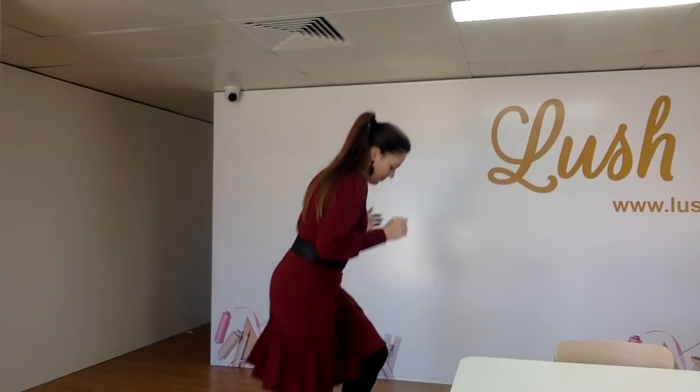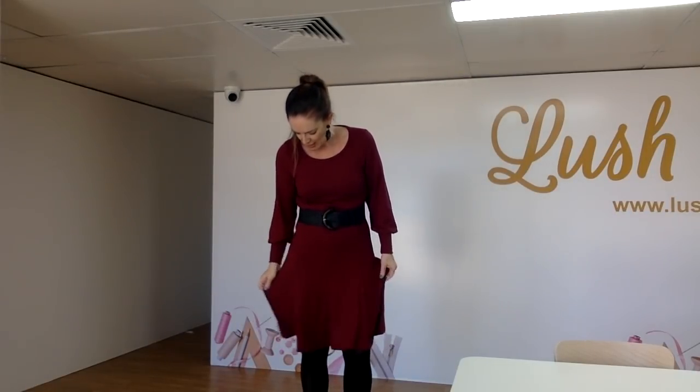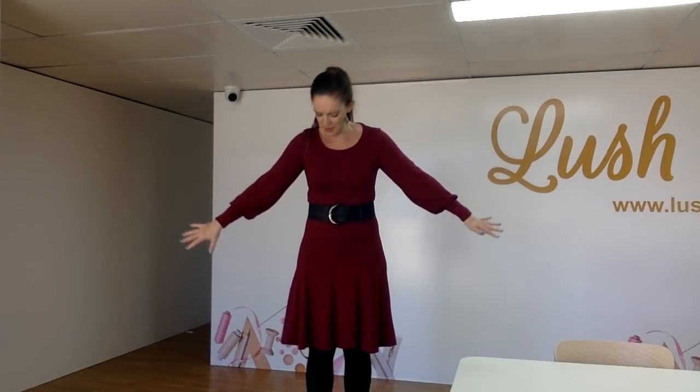I'm going to get on my little stool and show you. I've used the Symphony skirt - the subtle flair knee length - the Keep It Simple bodice, and the True Romance sleeves. I was really wanting a semi-swishy winter dress. I was sewing it thinking it might take a while and what if I hate it - but it actually didn't take too long and I really like it. Win-win!